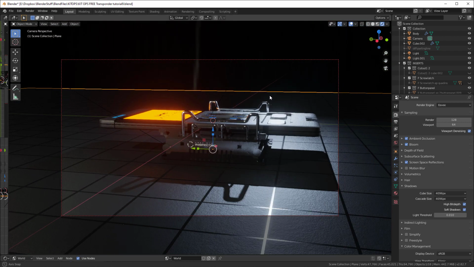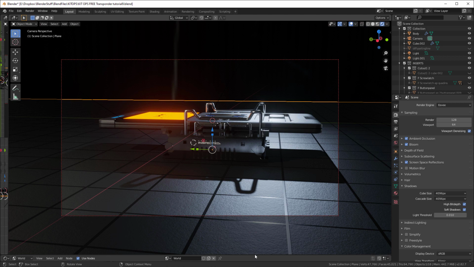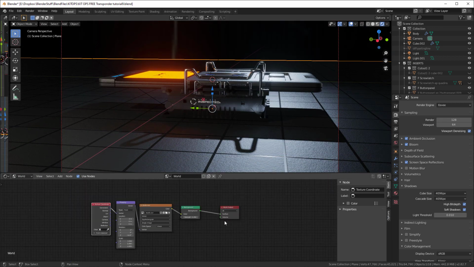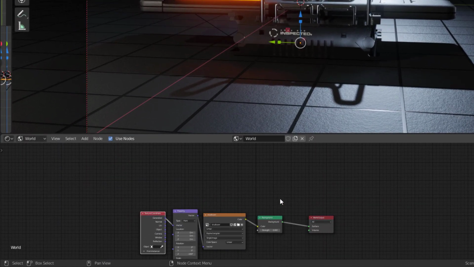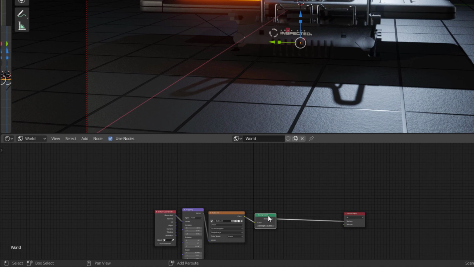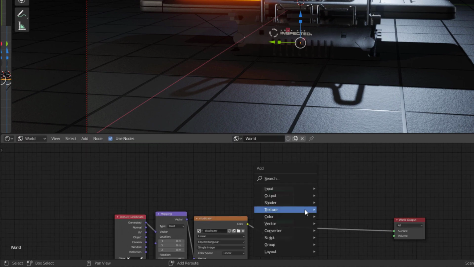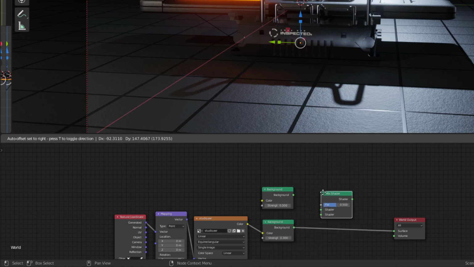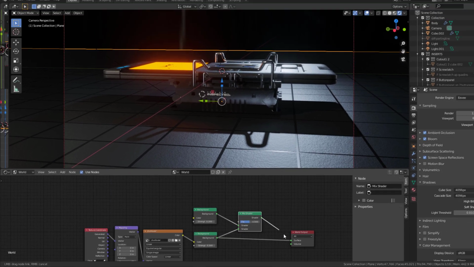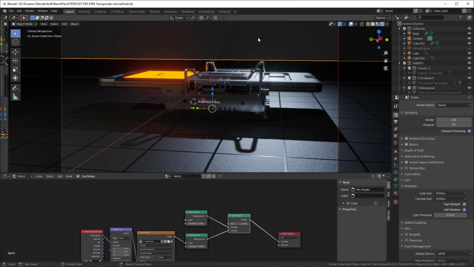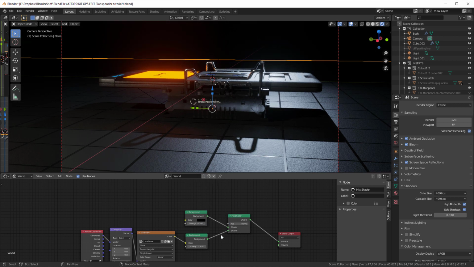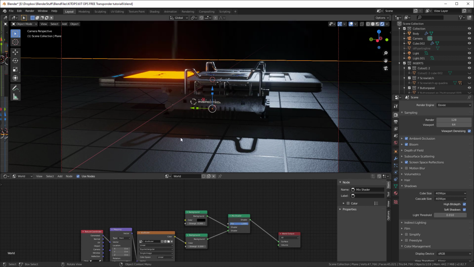Now the other thing you'll see is that we can see the HDRI in the background. So how do we fix that? Well, that's not that hard actually. We just take this background right here and hit Shift D, move it up here, and then hit Shift A and add a mix shader, and we'll move it here, and we're just going to combine these two. On the first one we have this nice gray background, which I'm actually going to make black. And on the second one, if I use the Fac all the way over, you see that we have our HDRI background.